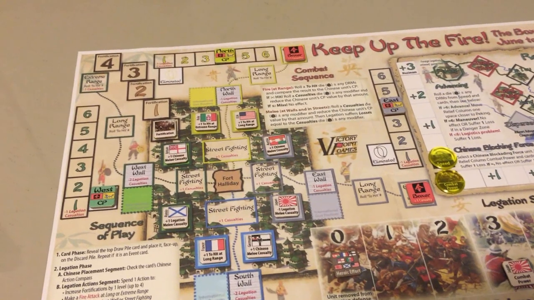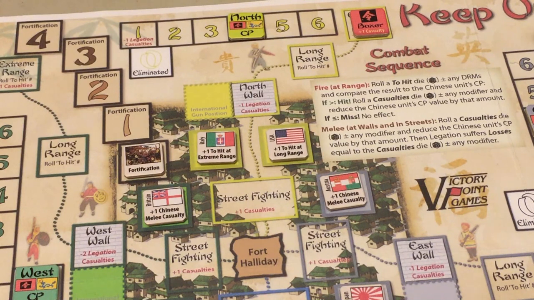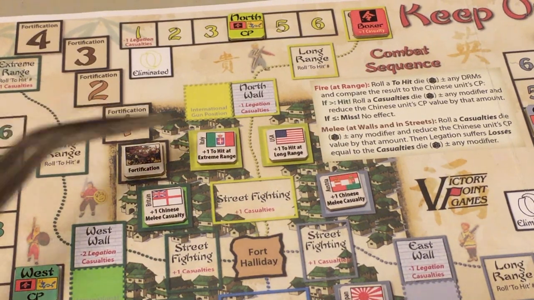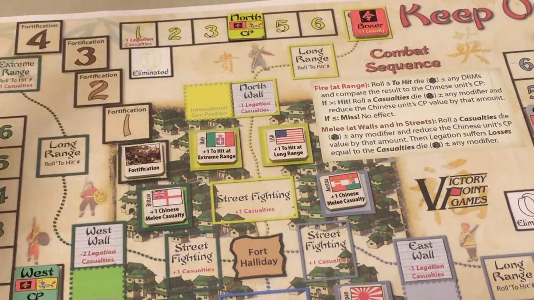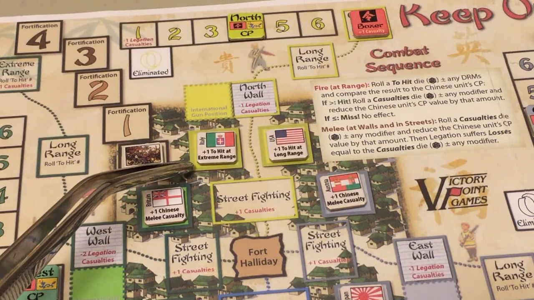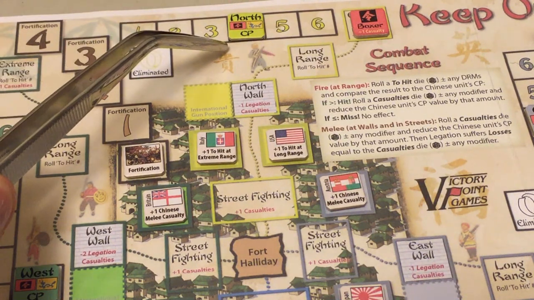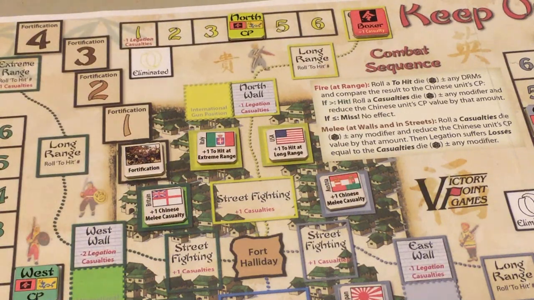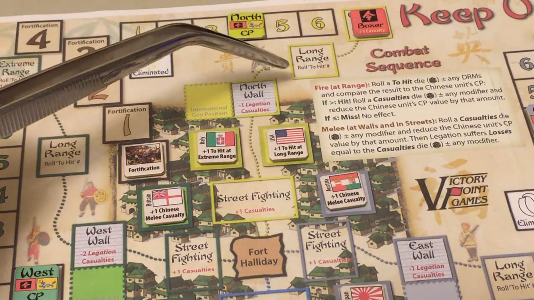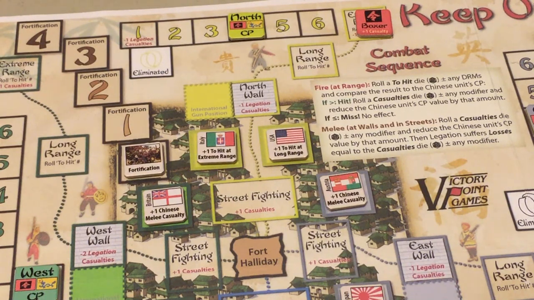Now to the legation's action segment, and we have 4 actions. And our first action will be to conduct a fire attack with the Italians and Americans against the boxers coming from the north. The Italians, because of their special effect, add 1 to the 2-hit die roll, and we have to roll higher than the current strength of the boxers, so we have to roll a final die roll of 5 or 6. In this game, our units can make fire attacks at Chinese units in the long range and extra long range boxes.